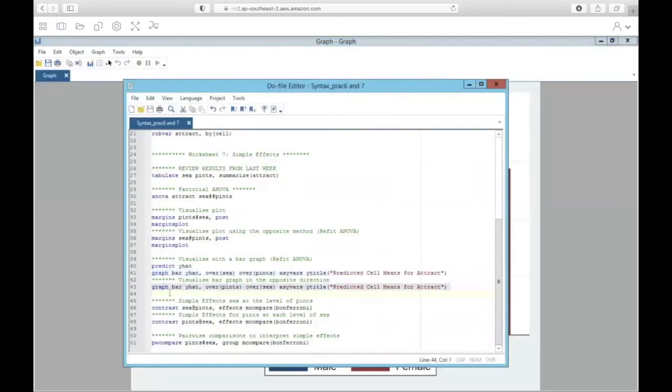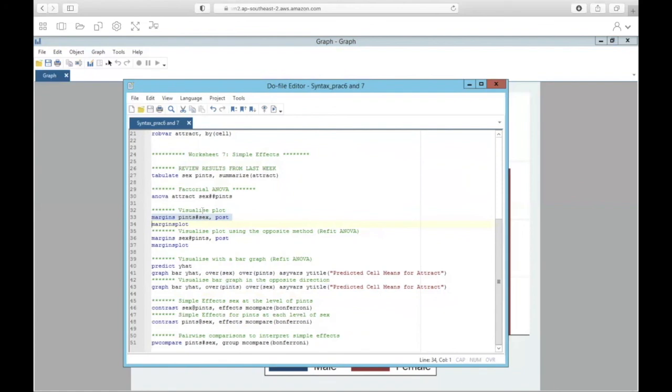Right, this time the command is graph bar, again, y hat. This time, pints will go first and sex will go second. Now, it's a little confusing because it was the opposite order using the margins plot command. So when you're using the margins plot command, whatever goes first will go on the x-axis, and whatever is second will be represented by lines.